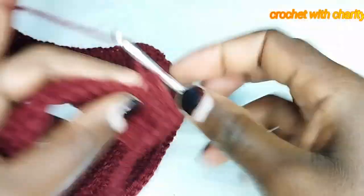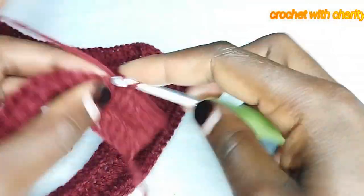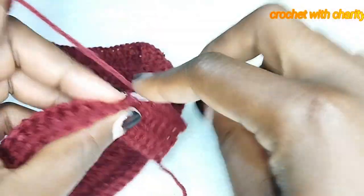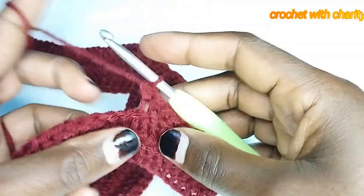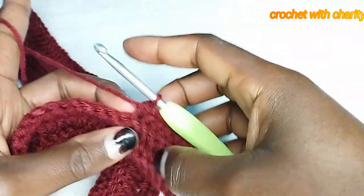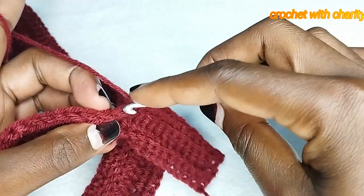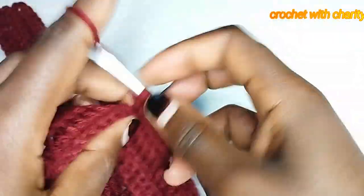Then you switch to half double crochet and repeat the pattern until you have 13 inches of your sleeves. So when you have 12 single crochets, the next stitch is a half double crochet back loop, half double crochet back loop.